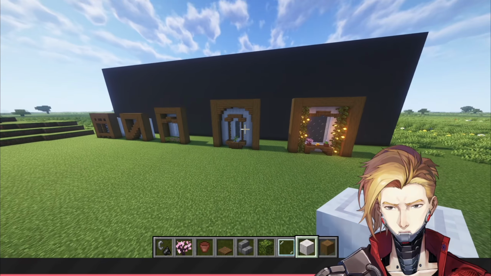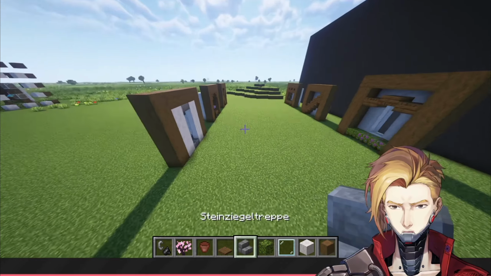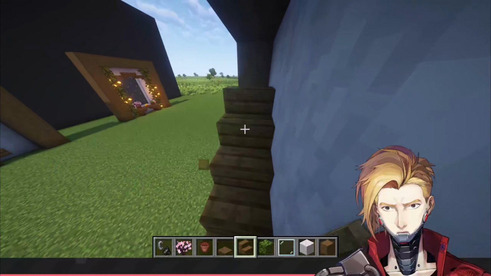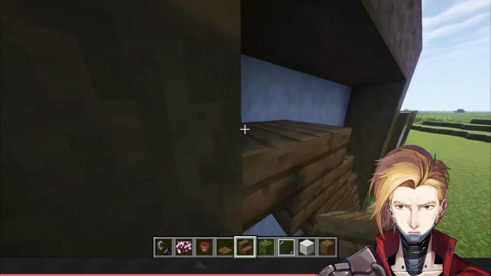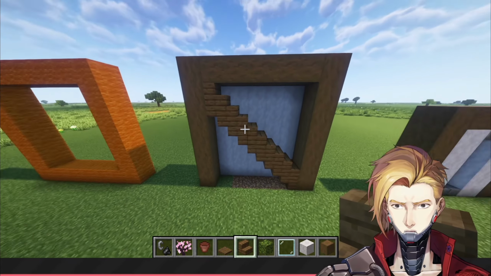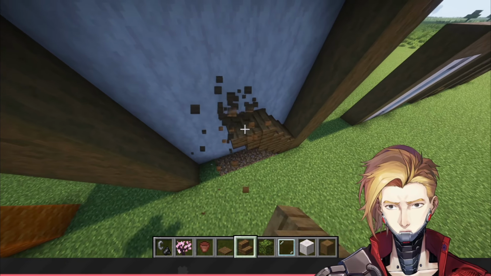Now you'll notice that I have two windows over here, so what I'm going to do is design a structural piece for a much larger wall. This one I may not be so good at, as I don't normally make structural pieces that are this large, but you could very simply go along with this shape here, which will give it a big cross, and this will only be good for much larger builds.